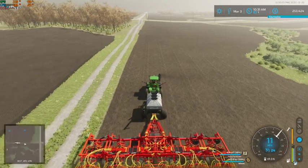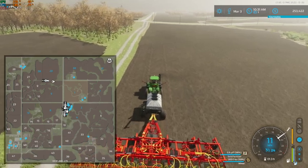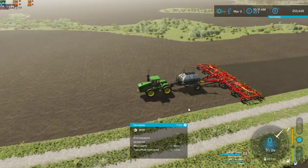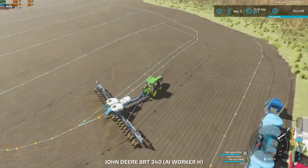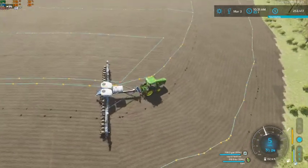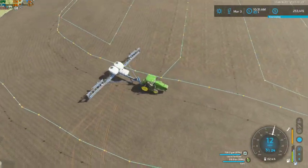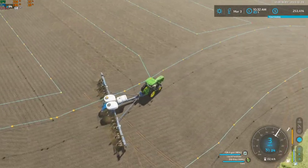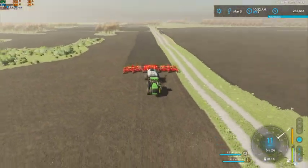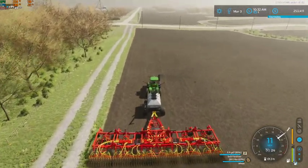This is definitely... I think this is actually our largest... No. It's definitely one of our larger fields. We do own some... Oh boy. What's your dysfunction now here? Well, you're just turning too sharp. Got it. And he should go down this row here. Yep. Perfect. Yeah, this is definitely one of our larger fields. Most of them are split into pieces, whereas this one is one large chunk.